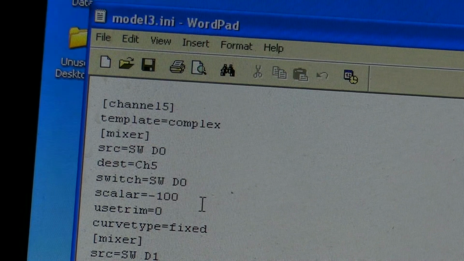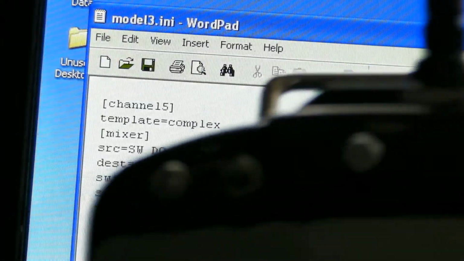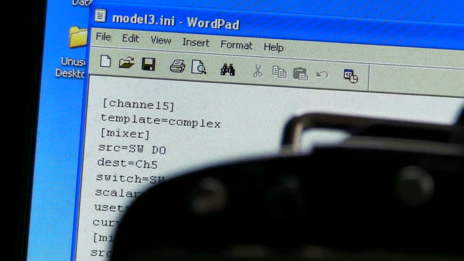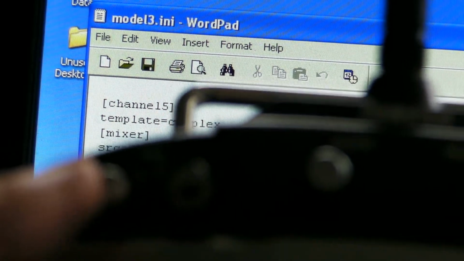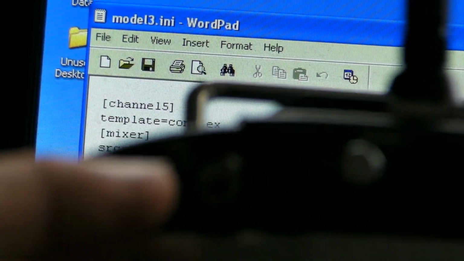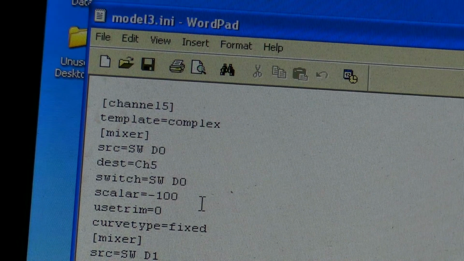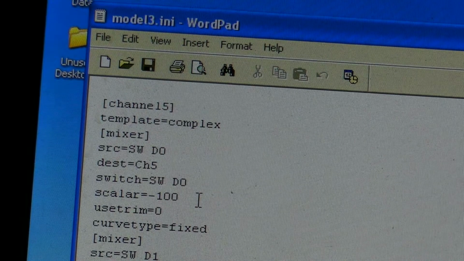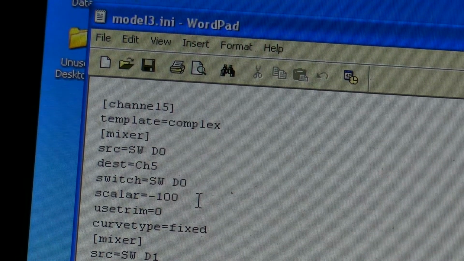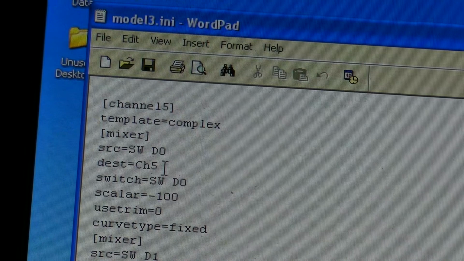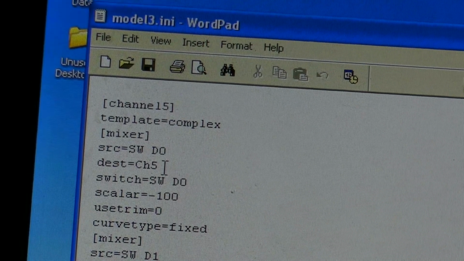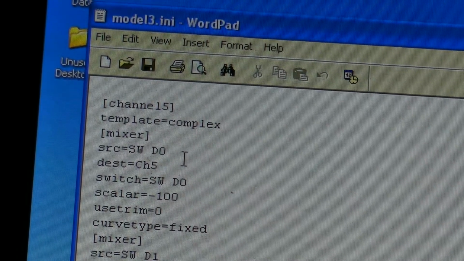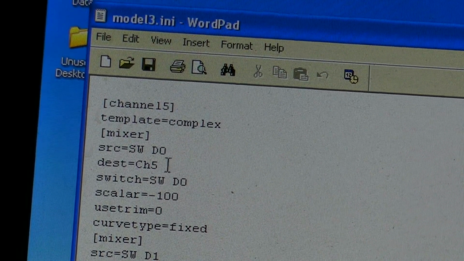Putting the jumper in the way of the camera for a moment, if I can. Yeah, so on the jumper, I'm using that first switch here to arm and disarm. Sorry about that blurry mess, but channel 5 is switch D. Now a lot of other people, I'm left-handed, that's probably why I do it, use the switches on the other side. I'm using switch D, other people tend to use switch A and C on the other side of the jumper. Depends on your handedness. So channel 5 is going to be the arming switch.